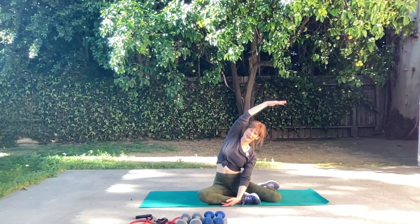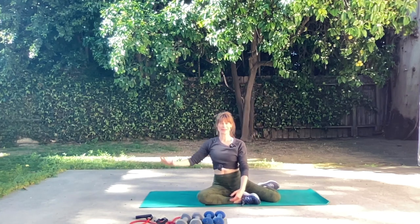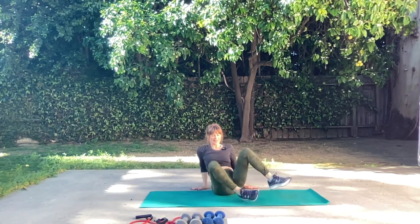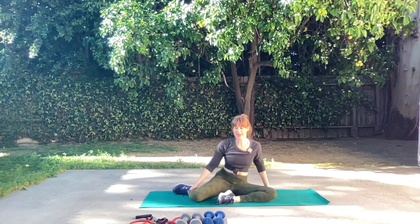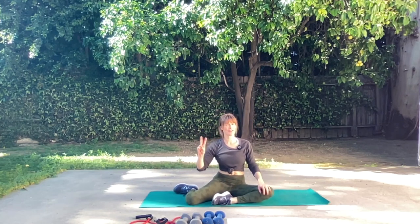Oh, doesn't that feel great? This is like the world's second greatest stretch. For those of you that know me, I've coined an exercise, the world's greatest stretch. This is the world's second greatest stretch. I'm gonna start a new playlist. Relax, switch sides, where it's like all of my greatest stretches in order. This is number 2 for sure.